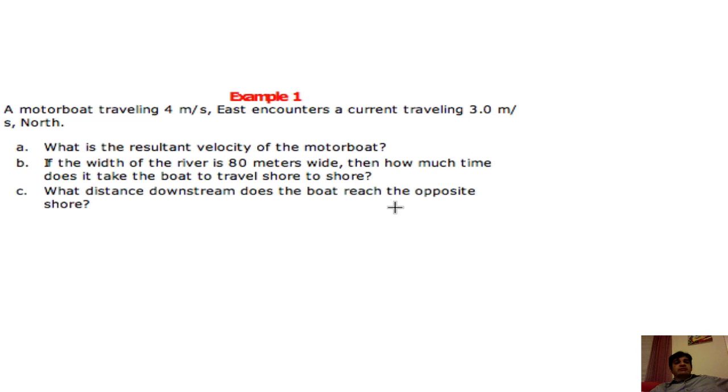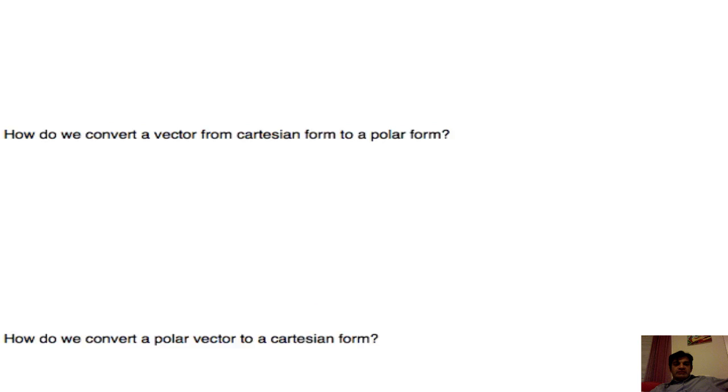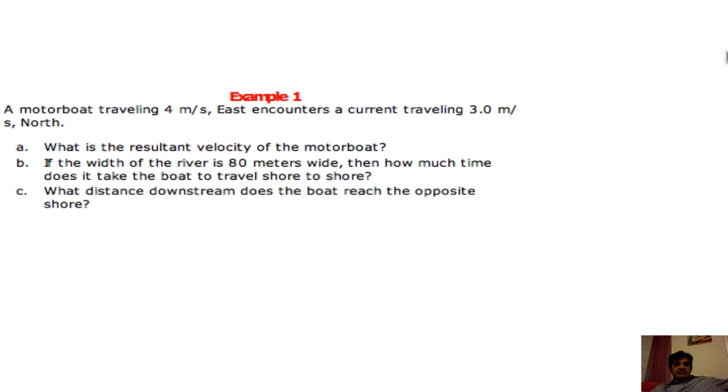This is in your learning packet, so you need to flip to that page. It's past the vector note, so if you back up one page, you would see this whole thing about converting vectors. And this is, again, the vodcast notes. So we're going to do a basic example problem that involves using vectors. And you've seen vectors on the plane. And what we're going to do is actually treat velocities as vectors.